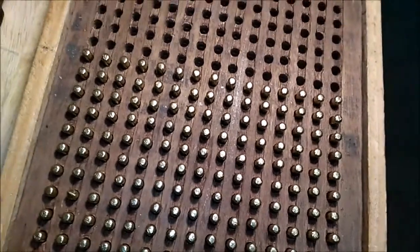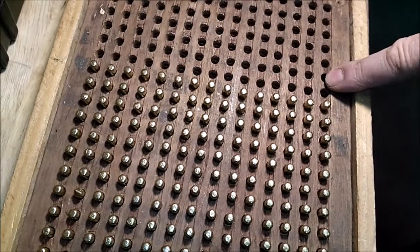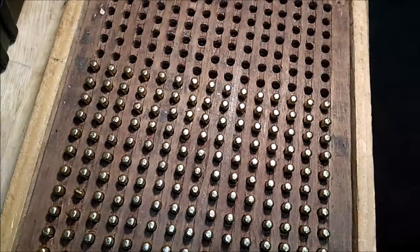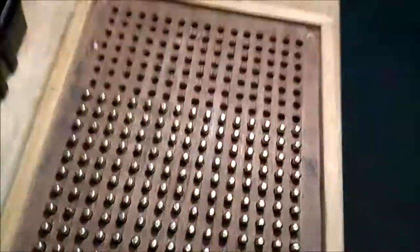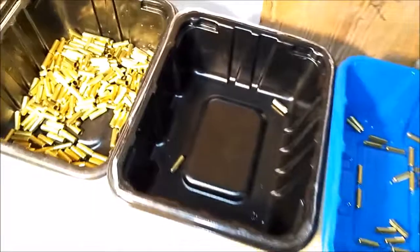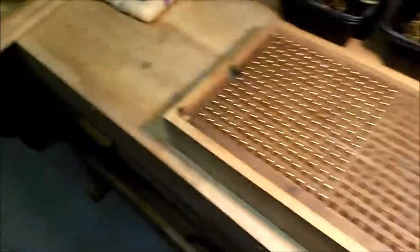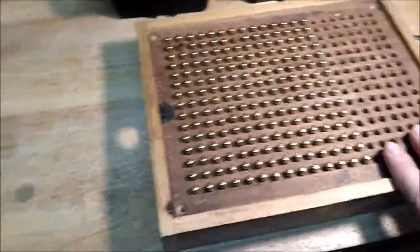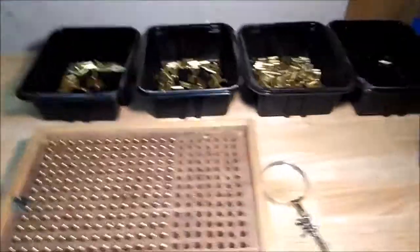But you can see how this goes. What have I done? There's 15 in a row. 30, 60, 90, 120. I'm trying. It goes a little slower, you know, when the camera's in the way and stuff. But, oh, come on! Oh, they start to add up. Like I said, I've only got two Super X's so far. That's kind of bizarre, but yeah, these are all a little bit of everything oddball. That's what I got to go through with that. I already went through one board, so yeah, it's about 400 gone through. All right, I'll bring you back in a bit.